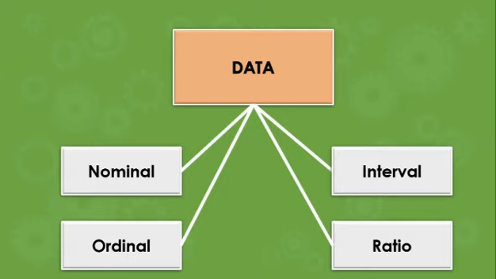And the next type of data or measurement scale is interval scale. In nominal, the keyword is to name. In ordinal, the keyword is order. Here in interval, the keyword that we should always remember is space in between. Again, space in between. So what is meant by interval data then? If we say interval data, these are numeric scales in which we know not only the order, but also the exact differences between the values.